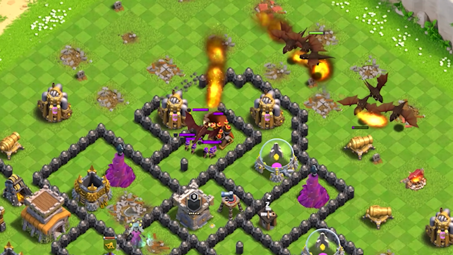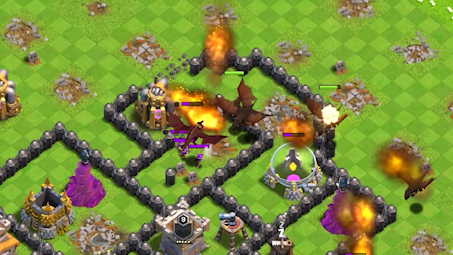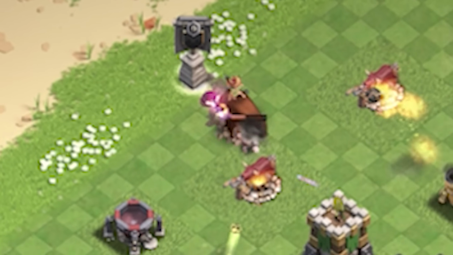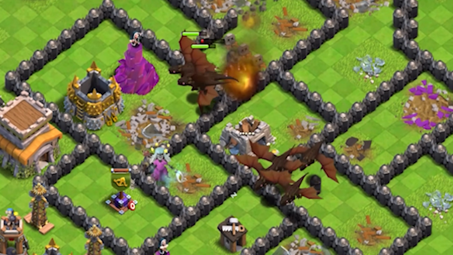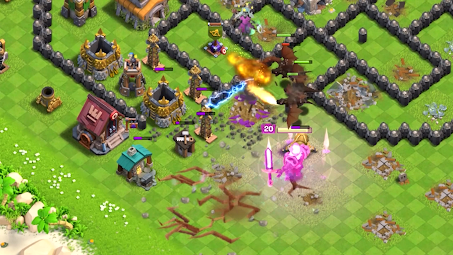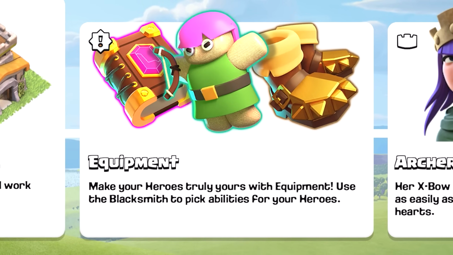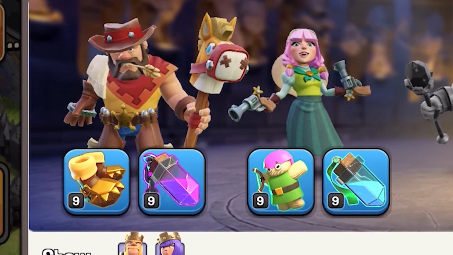Because we are using an army of dragons, there is no need to worry about the defending CC that much, as they can take out anyone. If you used CC troops earlier to create a funnel, then using a hero is not even necessary for this attack strategy. But if you have both available, you can use your king or queen to speed up the cleaning up process. Since hero equipment unlocks at Town Hall 8, use whatever you have upgraded to a higher level.